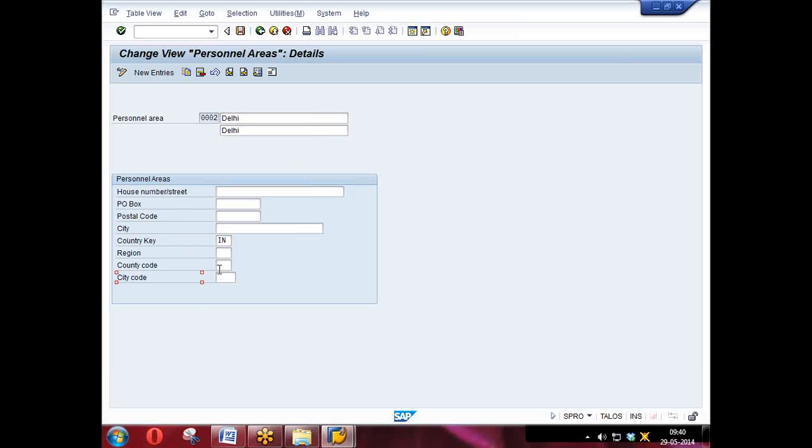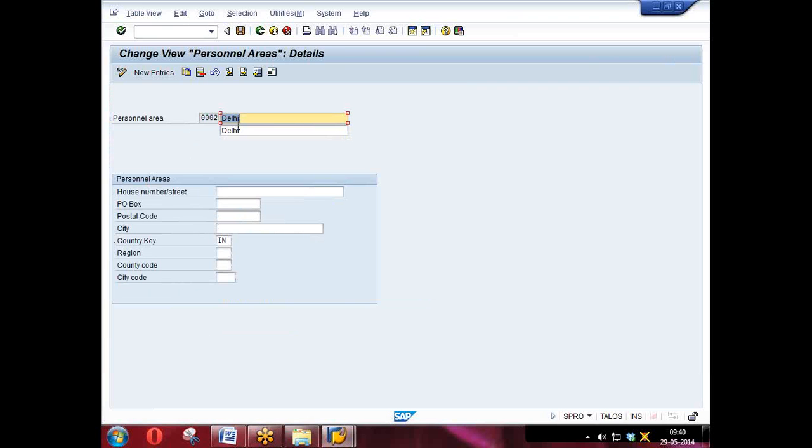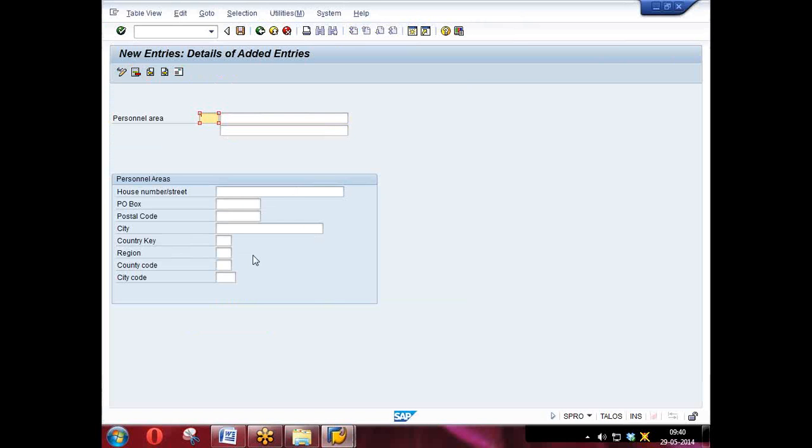You are going to elaborate personal area with multiple fields, right? That is called attribute. So once you click on new entries, click on new entry. You see that?